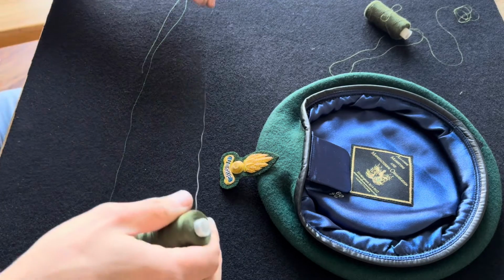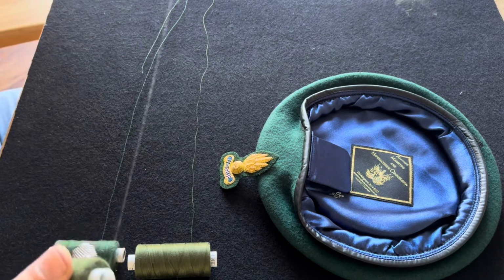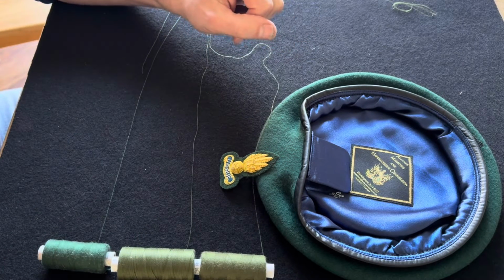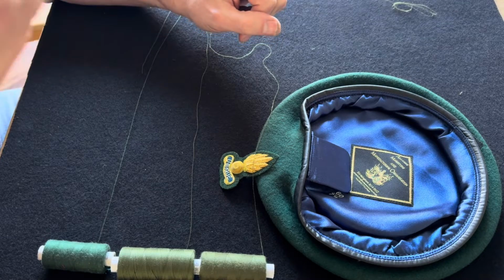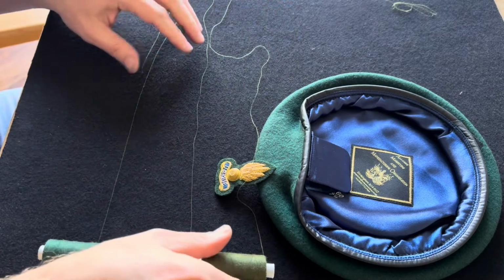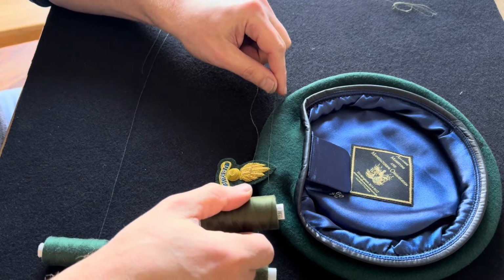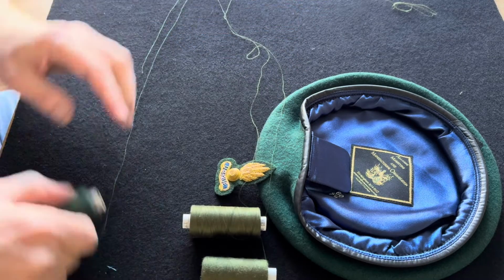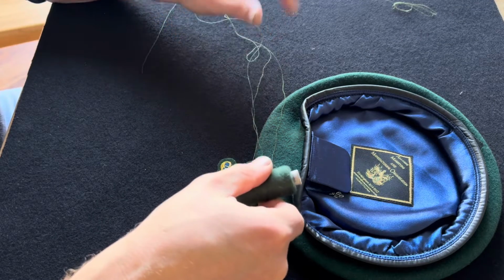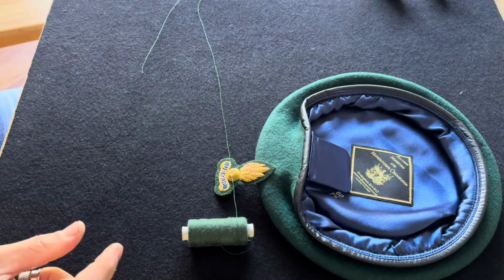If you've got a haberdashery near you, or any of your family members have got cotton or whatever, get as many as you can. If you go to the haberdashery, you'll be able to match it up really well, because there's a stand with all the threads on, and you can just offer the badge up and you'll get a good match. I'm just looking at that one, it's a bit too light. That's a bit too light as well. What about this one? That's really good. In fact, that's a perfect match, that one. So I'm going to go with this one, get rid of them, put them to one side.